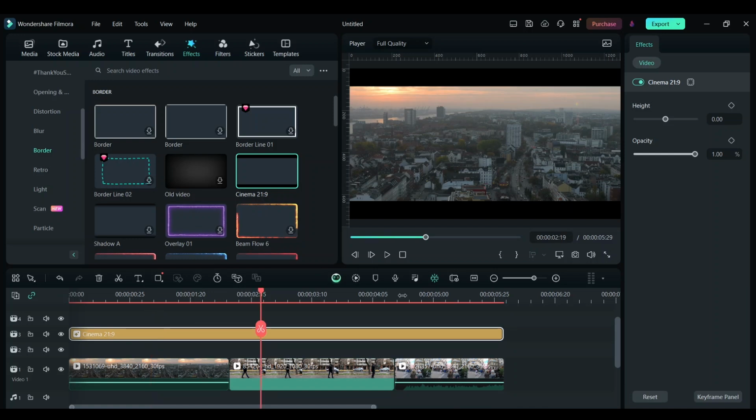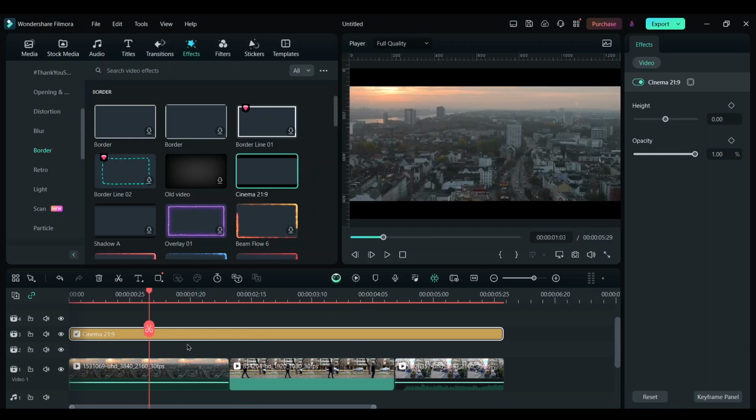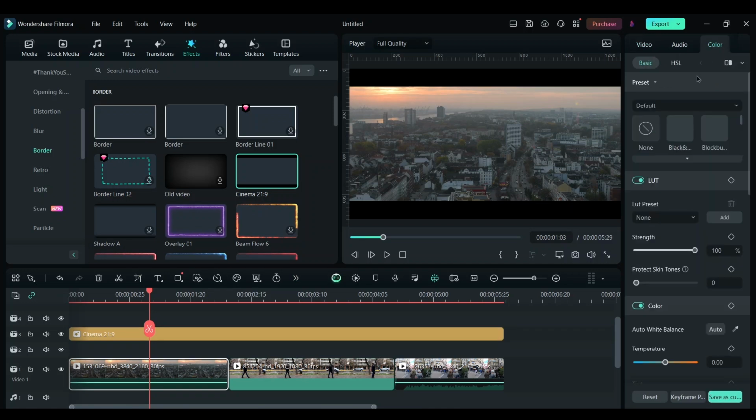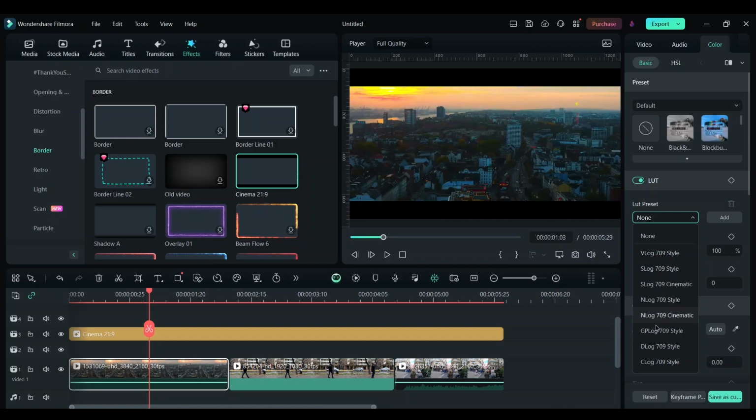So the second part that we need to do is color grade. For that, let's click on this video and in here, click on colors. And we have a lot of presets and LUTs. So I'm going to use some LUTs here to make it more cinematic as we can. As we are going here, we can see how each of it changes the color. We can use any one of them that is already there.